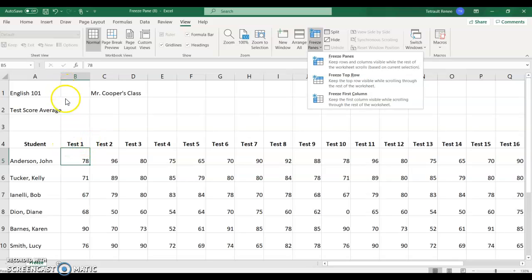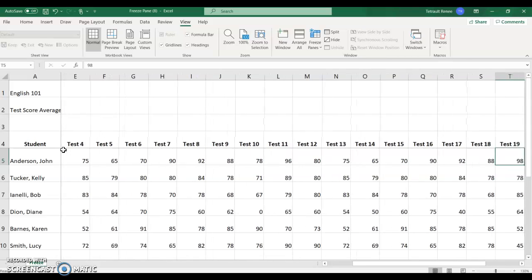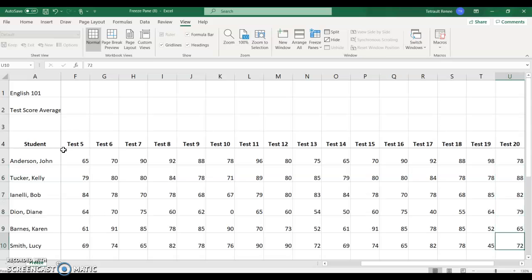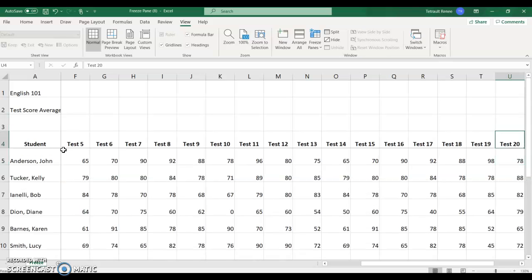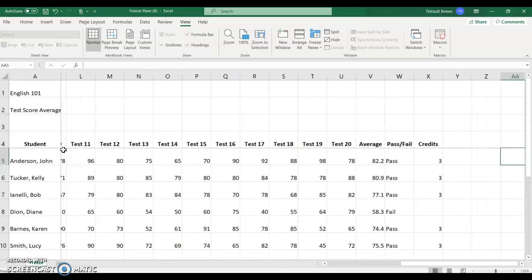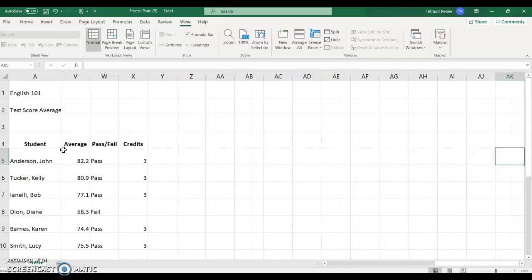Once I click that, there's going to be a line that goes right down here and above here. It's hard to see, but when you move your arrow, the rows and columns are tucking under. And the same thing if you were to scroll down, if you have a lot of students, they're tucking under. So you're always seeing rows 1 through 4 and always column A. Technically I could scroll all the way over and have the student name and the average.